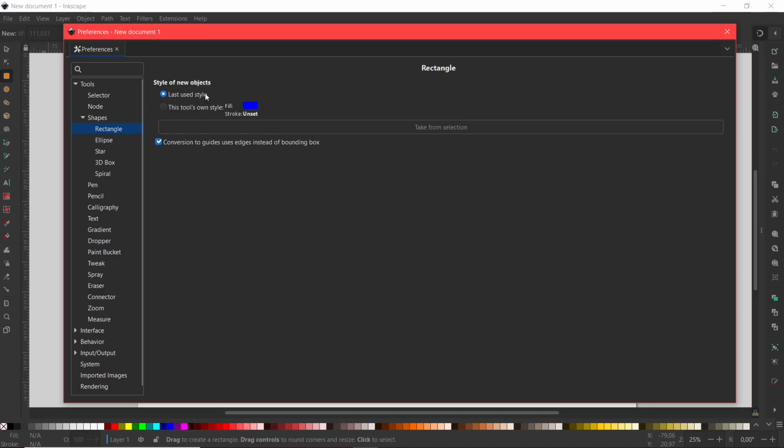That means that whatever fill color or stroke color that we chose, it will be the same for the following objects that we will be creating. Or else we can choose this tool's own style, and we have to go ahead and choose the fill color and if it has a stroke. But for now, let's go ahead and use last used style and let's close this dialog.